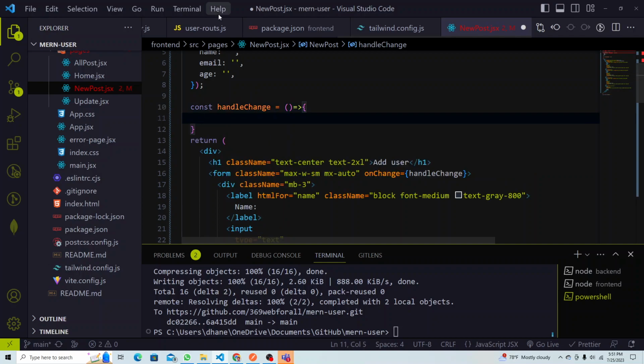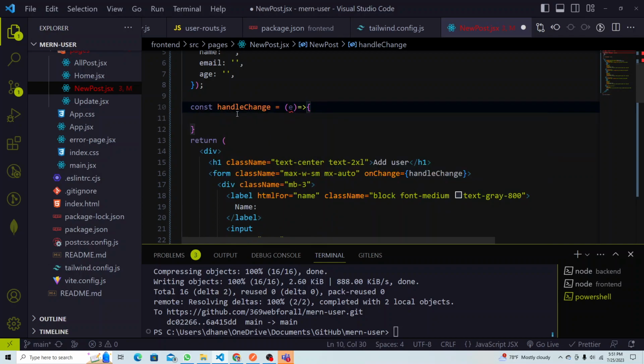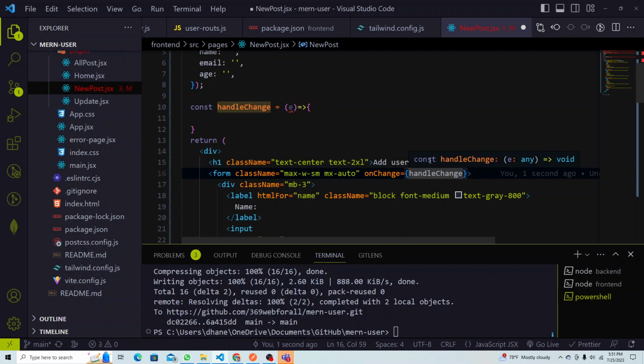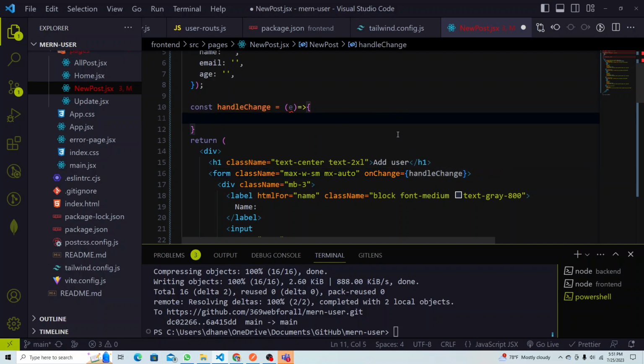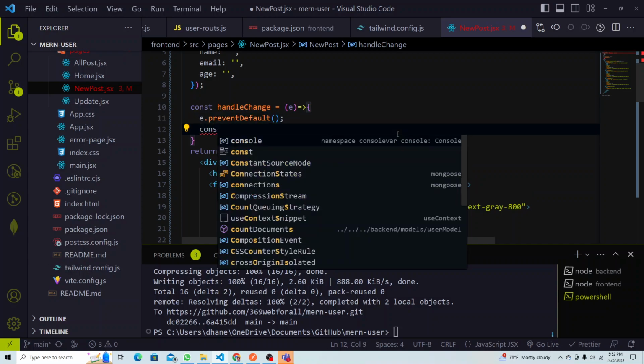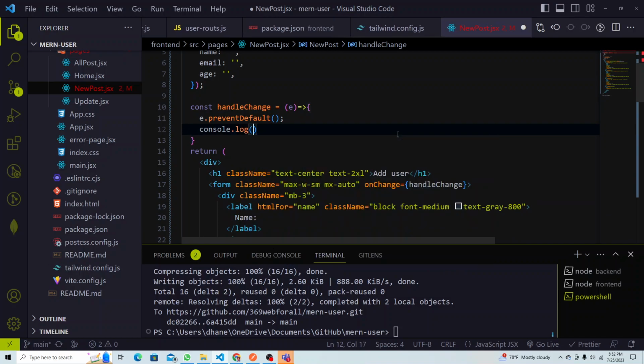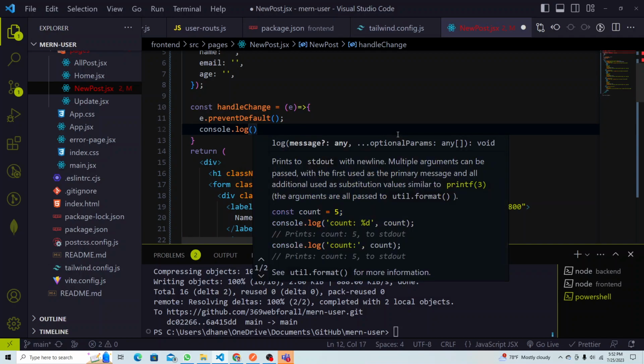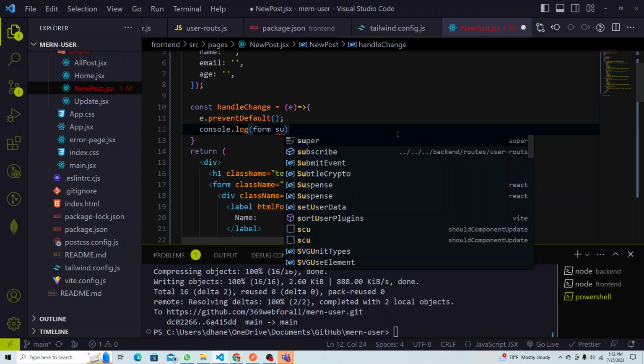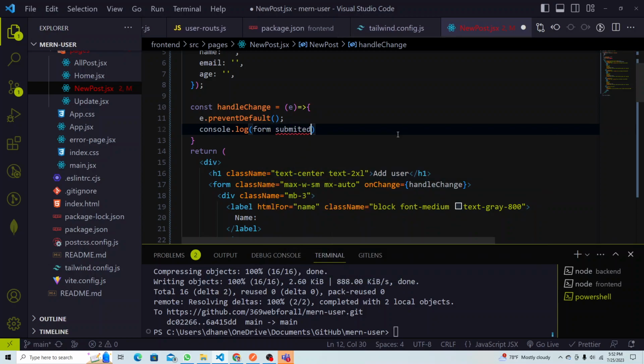So when you submit the form, there is an event happened, right? And you don't want your form to re-render. Okay, so handle change. Okay, so you're gonna do e dot prevent default, right? You add that one. Now let's say I will just console log, right? Console dot log, maybe form submitted, right? Let's see if this work.